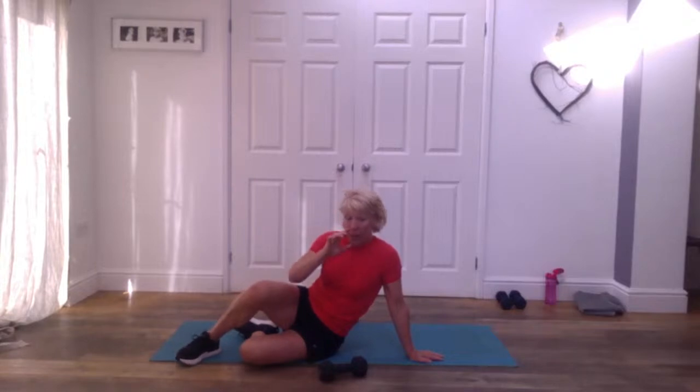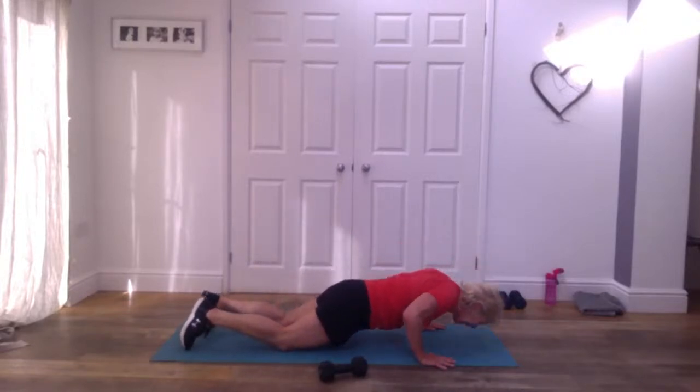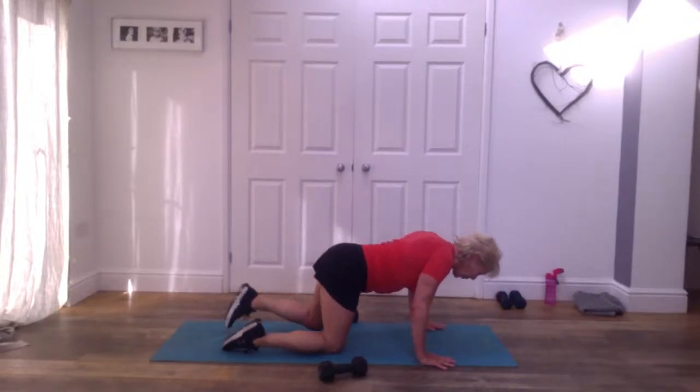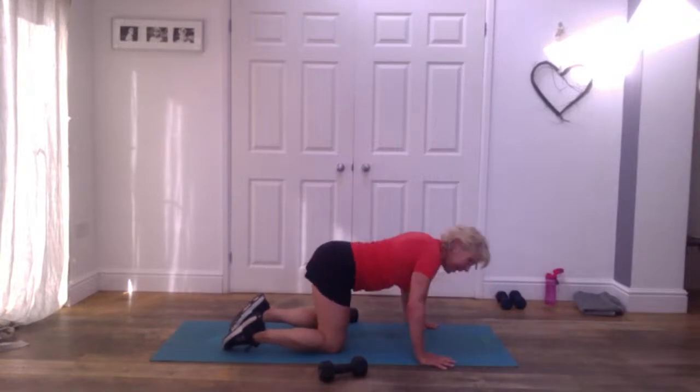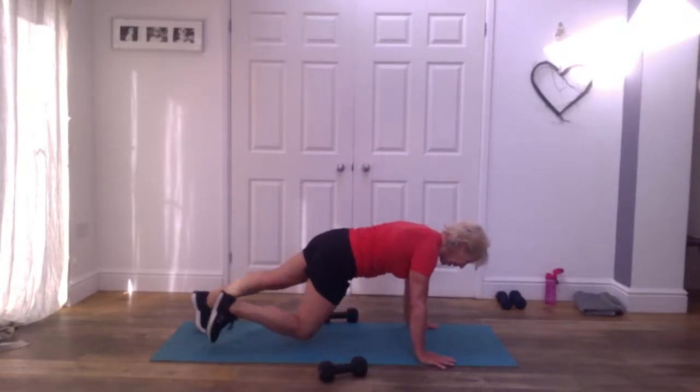Now, your arms for your next set of press-ups are going to be tired, not from the chest, but from the triceps. You've already worn out the triceps, and you're about to use them again. Don't be surprised if you feel you're putting knees down or bringing the knees in. Remember, if you want to make it easier, you bring the knees in. You don't move the upper body. Ready? 3, 2, 1. Let's go.